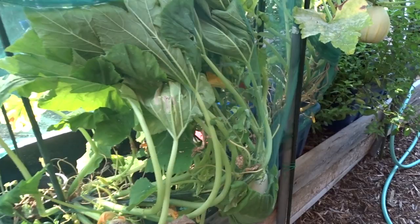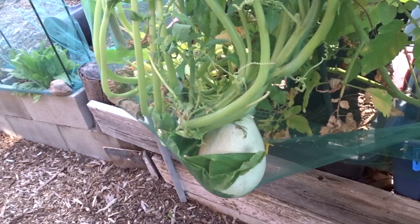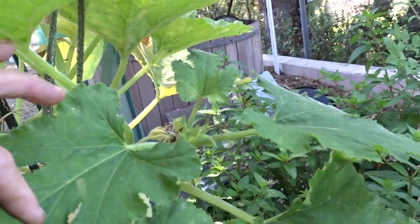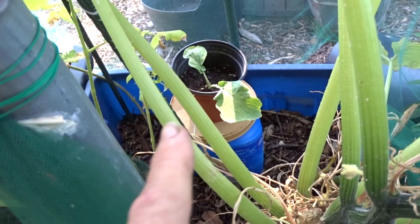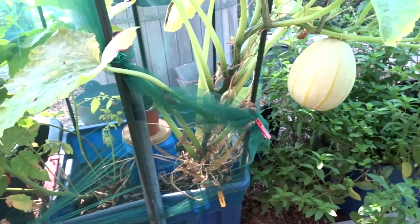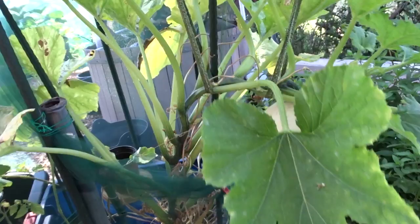Here's the issue - two seeds came up. These are either spaghetti squash or a hybrid with zucchini because they're my own seeds. When this started to grow, all the fruit on the end started to die. What I did was start composting in place in a coffee container. I can lift it and move it - I'm putting kitchen scraps in there and might put a second container in because this is a massive plant growing a massive fruit. I strung this one up with yarn on zip-tied poles. It weighs a ton!